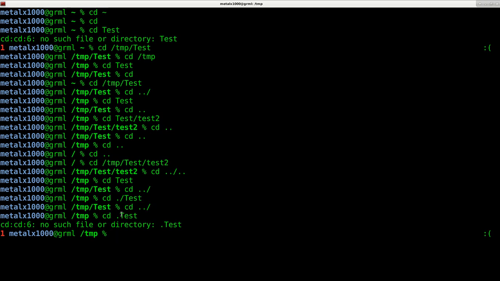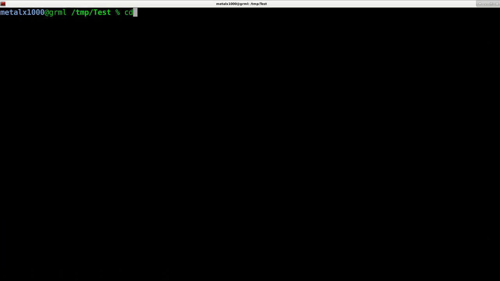Also want to point out that folders and files are case sensitive. I am using Z shell, so it's a little more forgiving. I can type in test here and it's not going to work. But if I was to hit tab here, Z shell changes it to capital T. So just keep that in mind that I can't cd, let me go back. I can't cd into test because test does not exist with the lowercase t. Test exists with the capital T. But again, since I'm using Z shell with my setup, if I hit tab, it auto corrects that for me, which is nice. It's one of the reasons I use Z shell over bash.